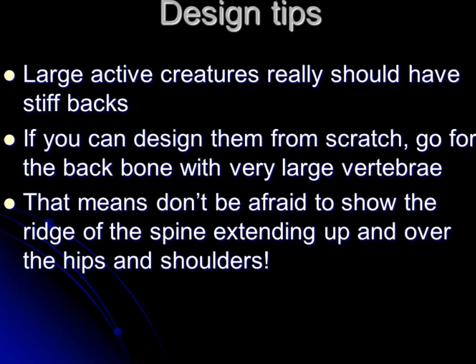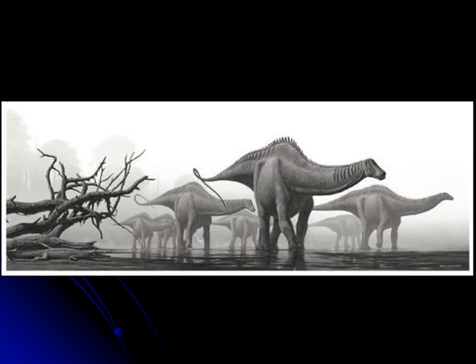dinosaur-style backbone, you can do something that you almost never see, or you don't see often enough, in my opinion, outside of actual movie dinosaurs, which is you can go ahead and show the ridge, the muscle ridge from the spine, the backbone, extending well up and over the hips and shoulders. Here's an example. Here's a big dinosaur. It's called the Apatosaurus. And you'll notice that there's this giant bone and muscle area way up here over where the hips start and where the shoulders start.